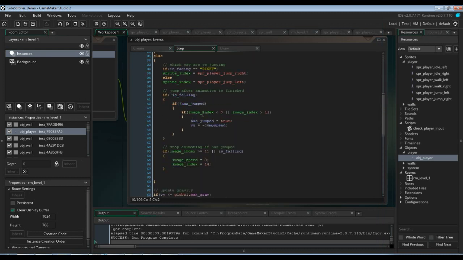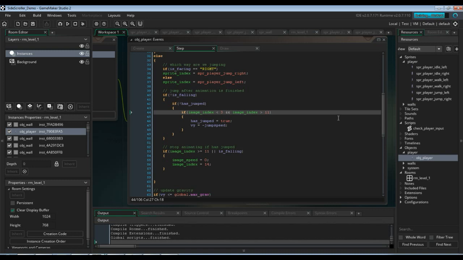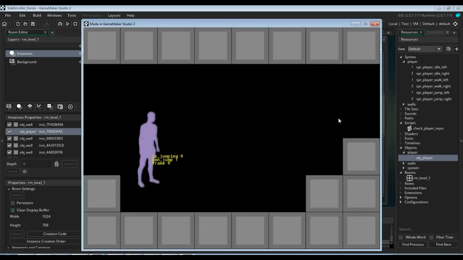And let's change this here from an or to an and. We really could just say if we're at frame 3, but we don't want it to be a condition where it jumped over frame 3. We do want it to be in between this space. Let's see how that goes. Nicer.